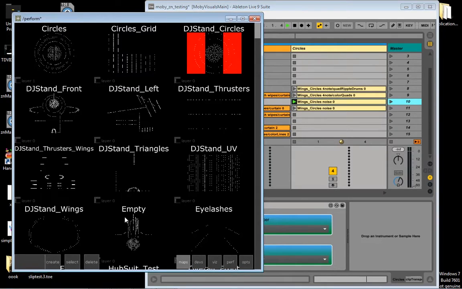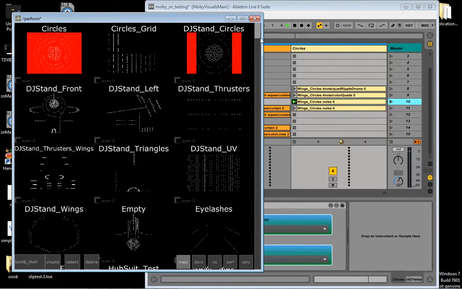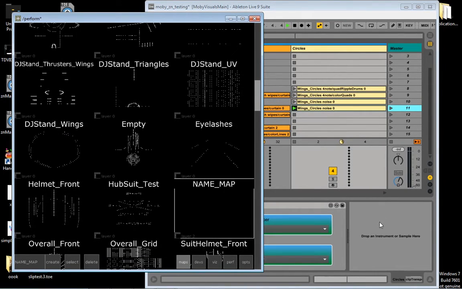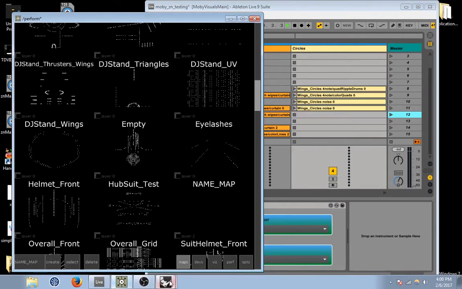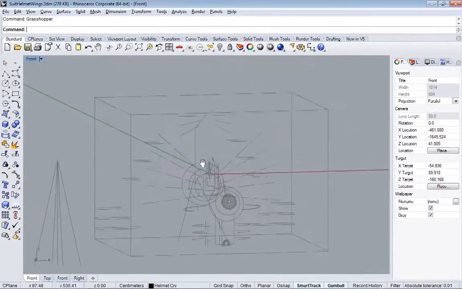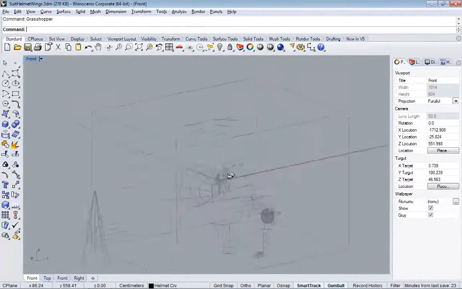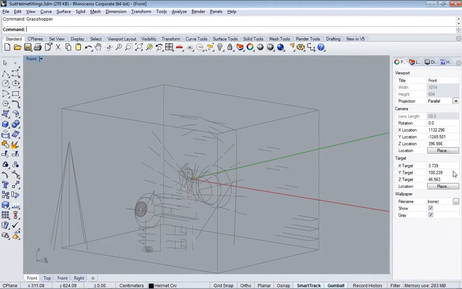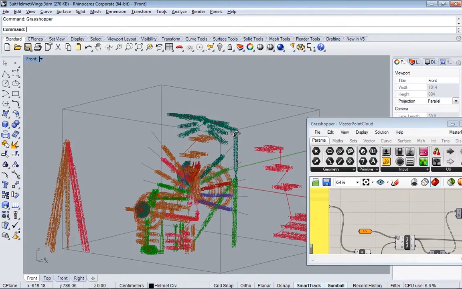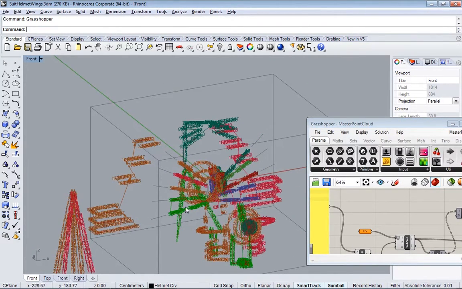So how that's done, I'll just type a name of my map here. And that should show up in the tray. Right there. And then I should probably show this first. Let me see this. Yeah, this is all my data, my 3D model of the piece. I just created this from some reference photos, some measurements, and then using this Grasshopper definition, this is all sorted out into the respective pixel coordinates.